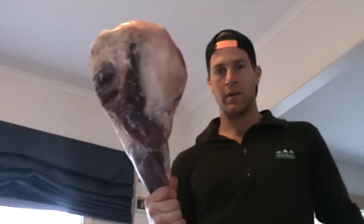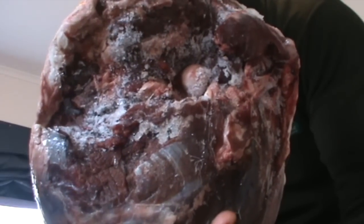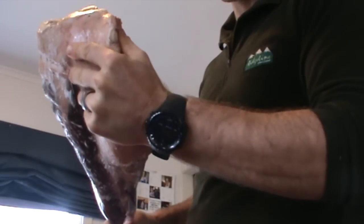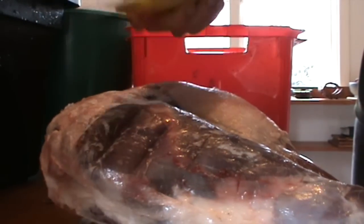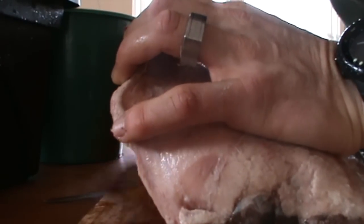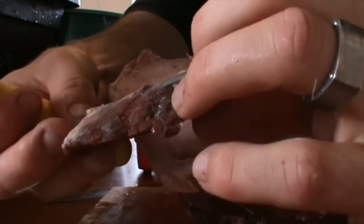Time to cut up this bad boy. This is one of the hindquarters. Prime meat. Now, because I don't have any red stag or red deer in the freezer, and it's approaching barbecue season, I need to get some sausages. I took it out last night. As you can see, it's pretty solid, but just work from the outside in, so the outside will be what's thawed out overnight. Cut your sections off. Gee, that looks good, doesn't it? The fallow is just such a tender meat, and I could probably eat that right now, actually.